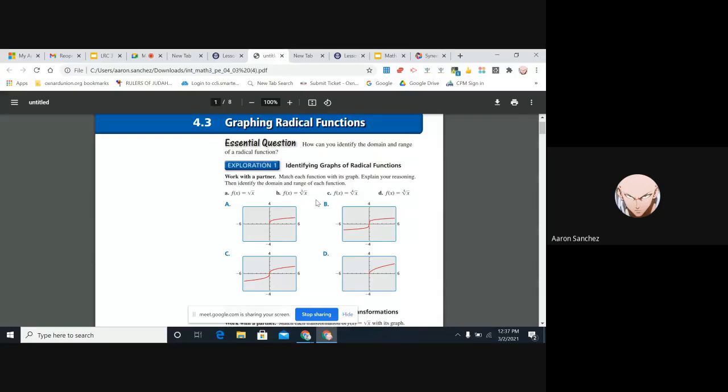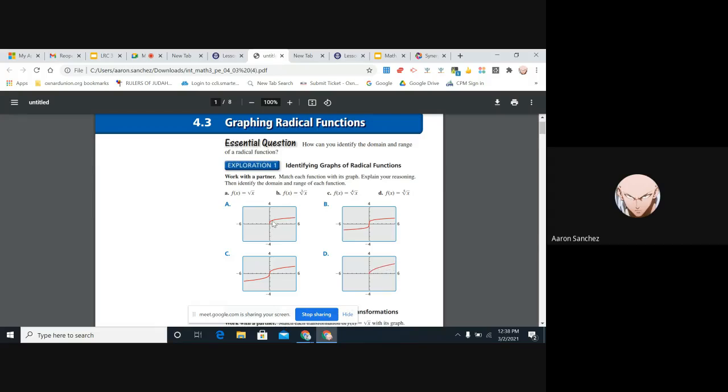Notice something, if we were to graph these, actually, this is a square root of x. I'm just going to show you guys, okay? This is a square root of x. This is the cubed root of x. Notice the square root does not have negatives. If we graphed the square root of x, it would actually look like this, and it would not be a function. So we just graphed the positive numbers.